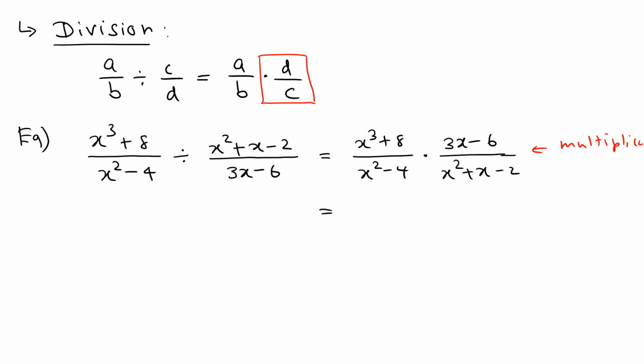So x cubed plus 8. This is a cube. We can say that 8 means 2 to the 3. So this is a sum of cubes. And we know how to factor a sum of cubes using the formula. The first factor is x plus 2. And the second factor is the complicated one. That is x squared, then the product with opposite sign, so 2x, and the square of the last term. That's how we use the formula.